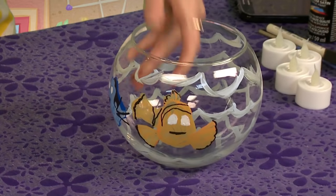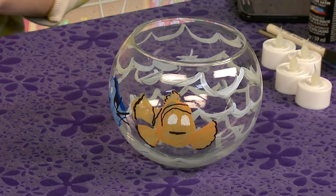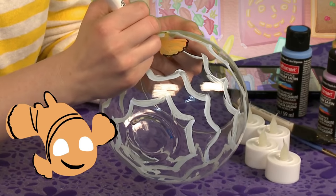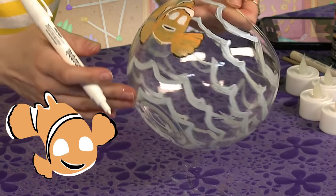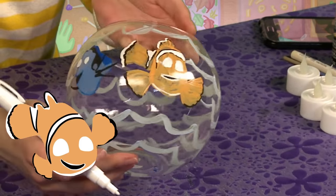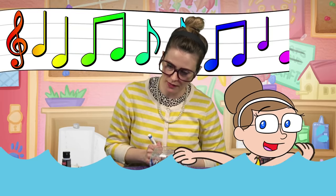All right, so we added some eyes to Nemo. They look a little crazy right now because they don't have pupils, so don't look at them and get freaked out. Let's add a little more of this white detail to Nemo. Got some white stripes. Oh my gosh, this is a long craft. You know what they say, just keep swimming, just keep swimming. You can do it, Carol.